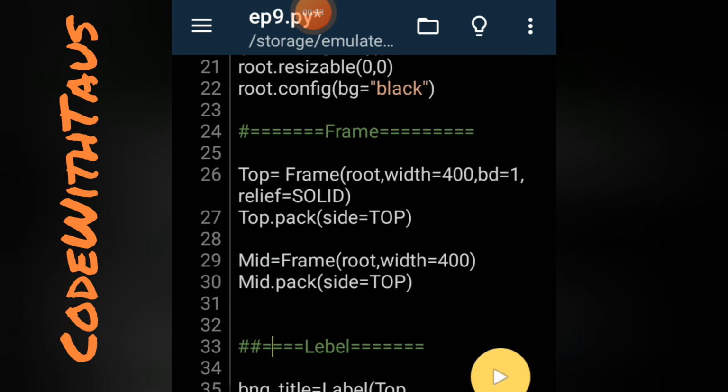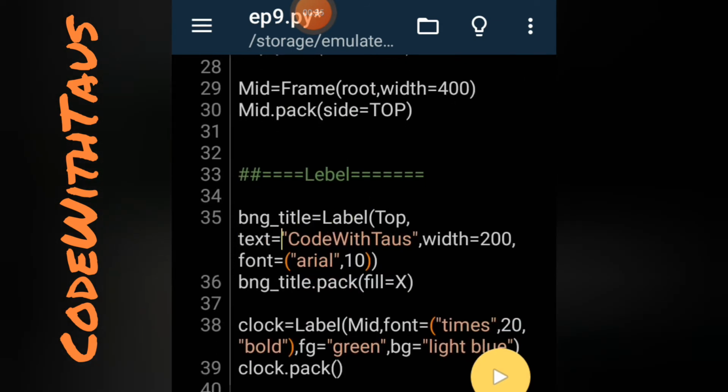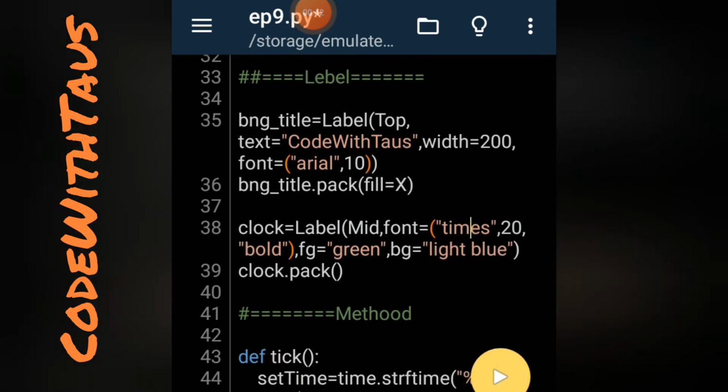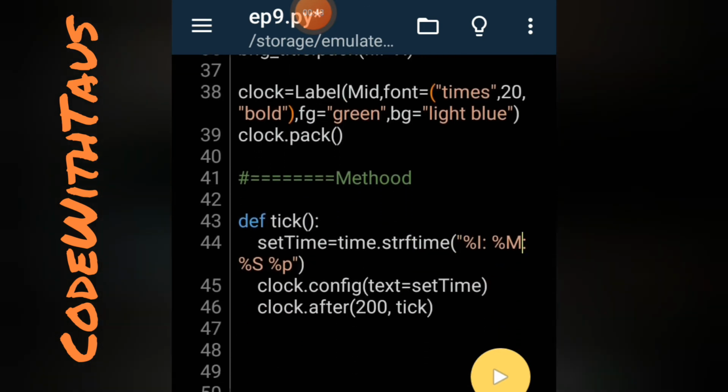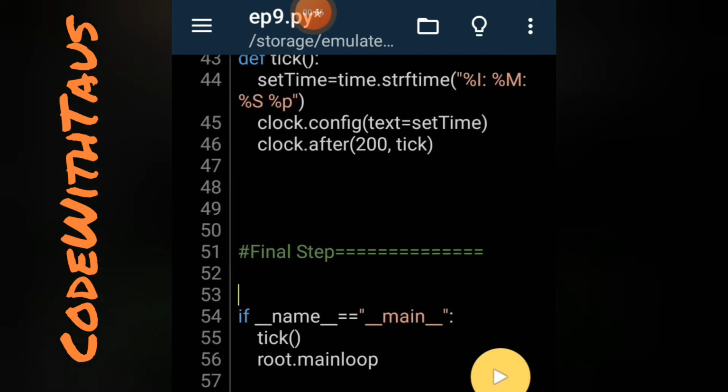We have written the three characters of the top in uppercase. Here the problem is.